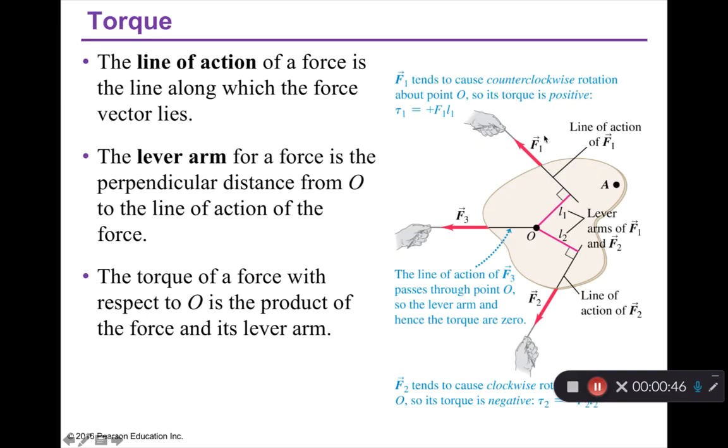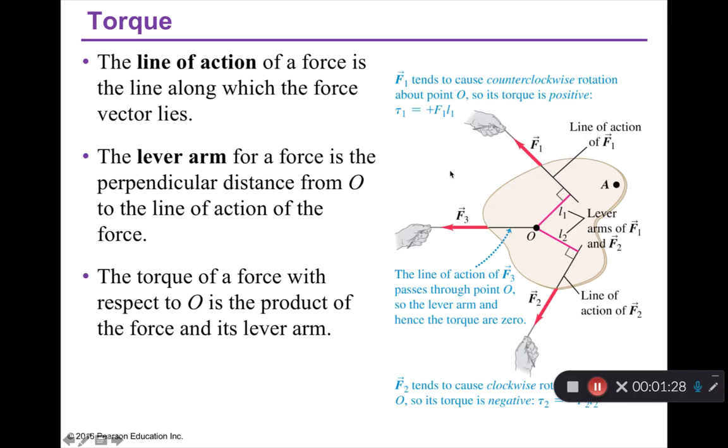Okay, so some definitions here. We call the vector along which you're applying your force, so we've got this string here attached to this, it looks like a paint palette, this line here is called the line of action. Then we have the lever arm. That's a vector that's perpendicular to your force through the axis of rotation. This vector here would be called the lever arm.